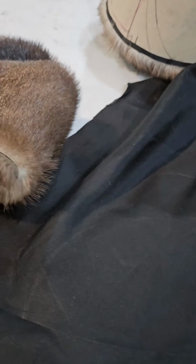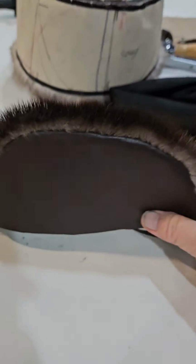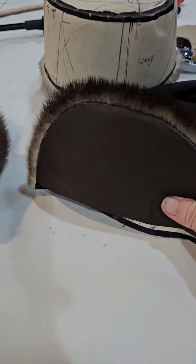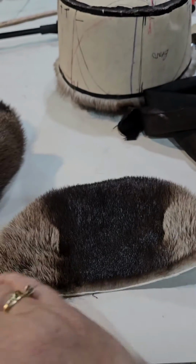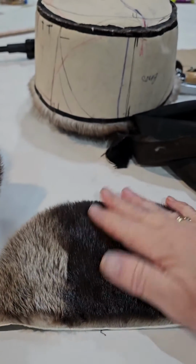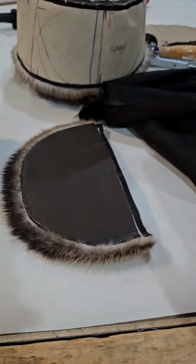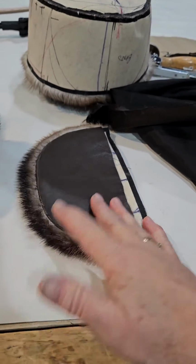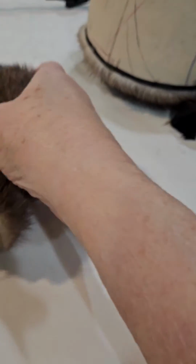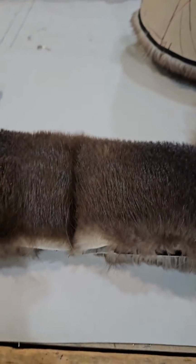You don't want to use a lot of heat, but once this is done, your brim is going to have a nice finish to it because it's going to lay nice and smooth. So you can do it on the fur side too. I prefer to do it on the leather side, but sometimes you use a double fur brim, so whatever you do. Now the same thing is going to hold true for your flaps.